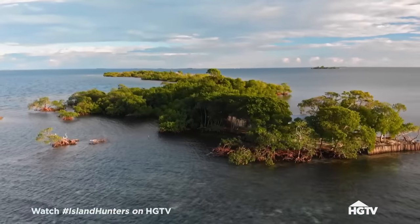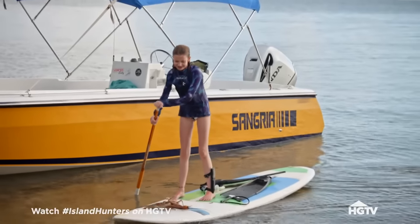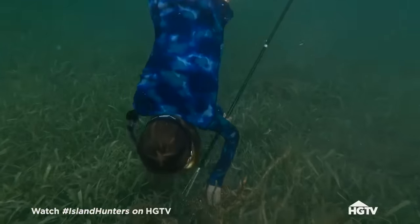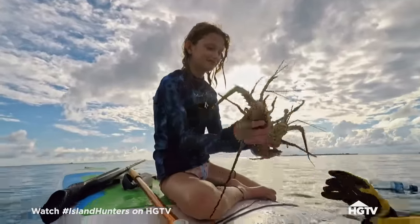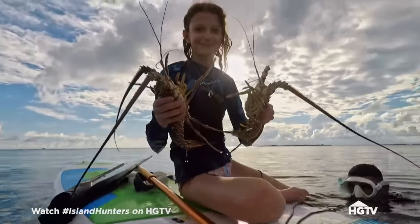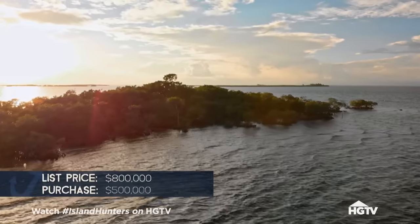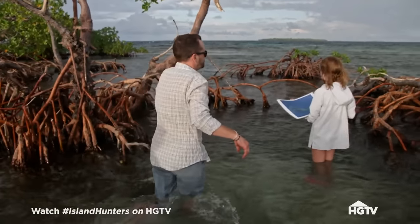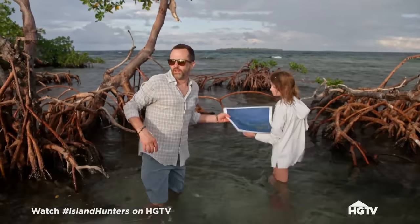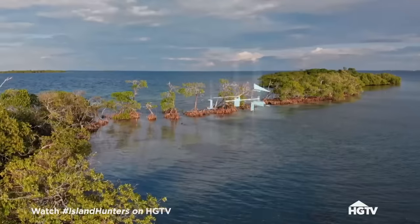We are the proud owners of South Saddle Key in Placencia, Belize. So far, we are enjoying the island immensely. Even though we don't have the house here yet, we still bring the girls out for all of their favorite water sports. The island was listed for $800,000. We bought it for a really great price — we paid about $500,000. Now we have a blank slate and a significant budget to deliver an incredible house. We've been working on some preliminary designs and we think we're going to use the house over the water in between the two islands.